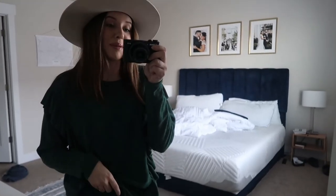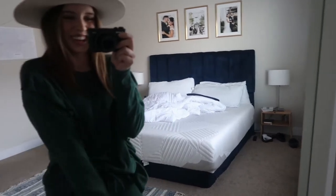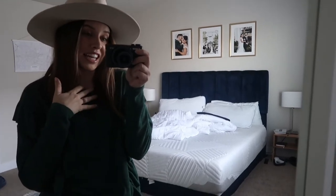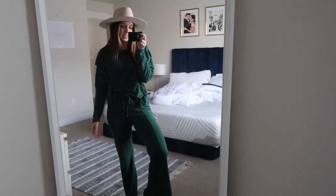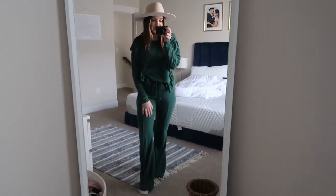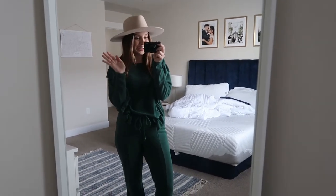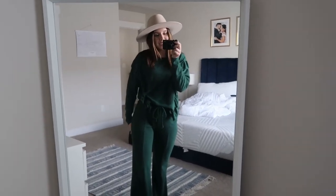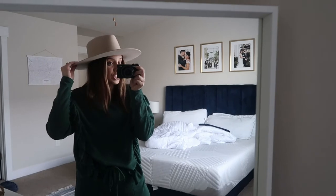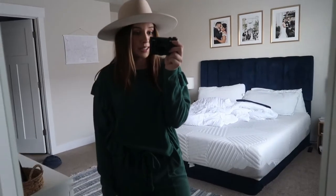Now, talking about getting ready for the day - here's my little outfit. I am also washing my sheets today so please ignore that. I was wearing that white blouse but that was just for some photos and videos I needed to film. I'm just wearing this little tracksuit - you guys know it's one of my favorites. I got it thrifted at Uptown Cheapskate, I always recommend them. It's cozy and comfy but also cute, so it looks like I put in some effort. I also have on my Gigi Pip hat. I washed my hair and ran my Revlon dry brush through it.